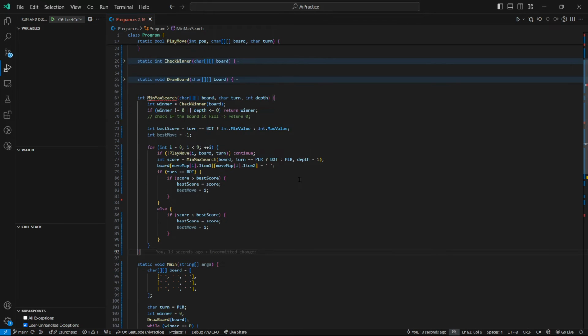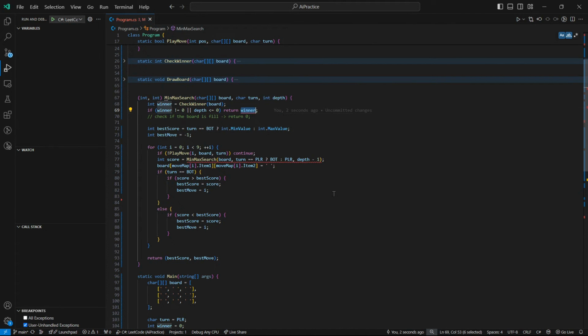Okay, so after we are done, we need to return a tuple of basically the best score of the position we are on for now and the best move. And here I need to edit this to be a tuple of integers instead, the first one being the score and the second being the move. And here we are returning a winner, so there is no move to be made, so we're just going to return -1. And what's the issue here? Oh, we need both an integer for score and an integer for move.